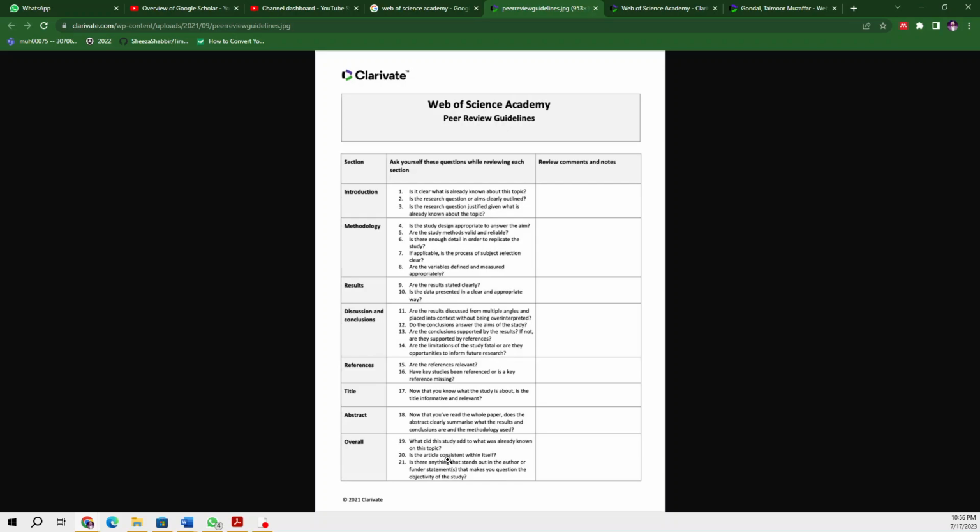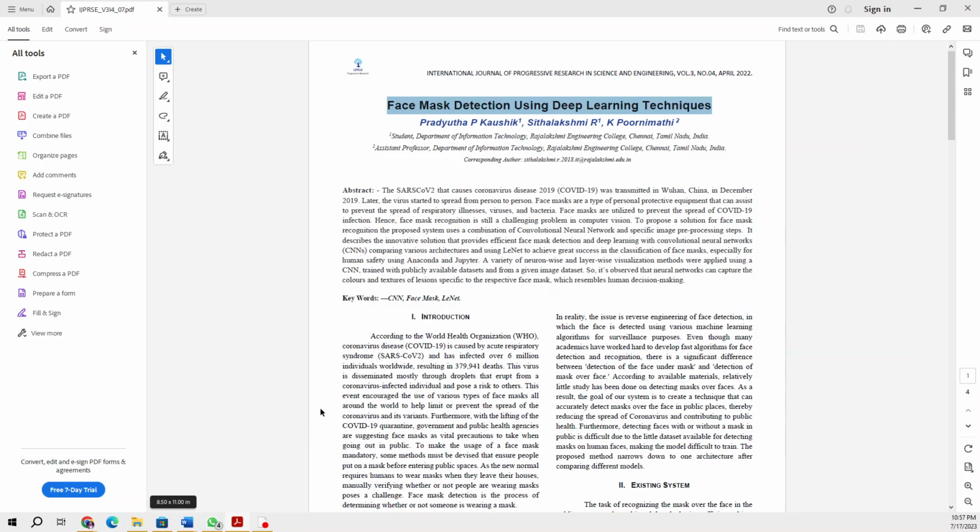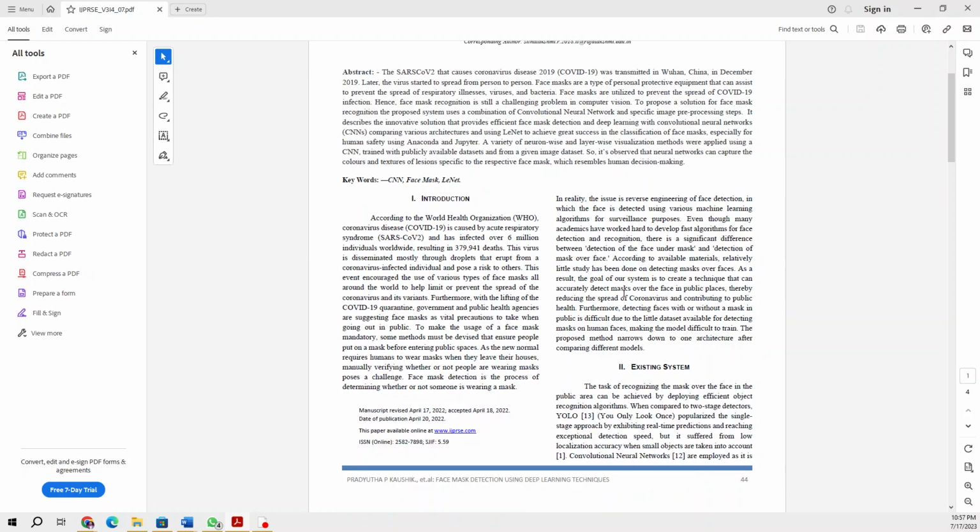So it will mislead the newcomers, and it will not revolutionize the science and other things. So in the last step, let's move to the research article, and based on these timelines and these recommendations by the Web of Science, we will try to explore this research article. So what is my ninja technique? I open a research article, and first of all I take an overlook of the article.